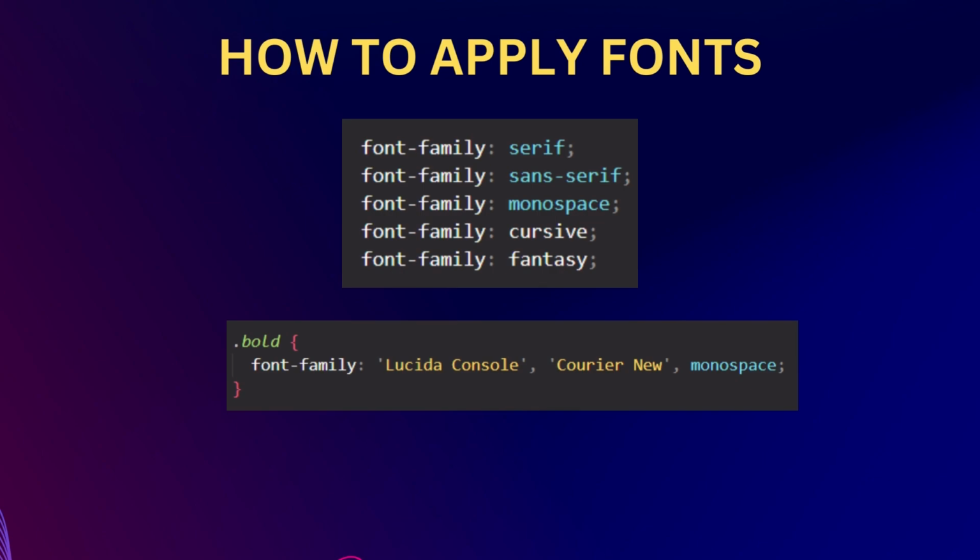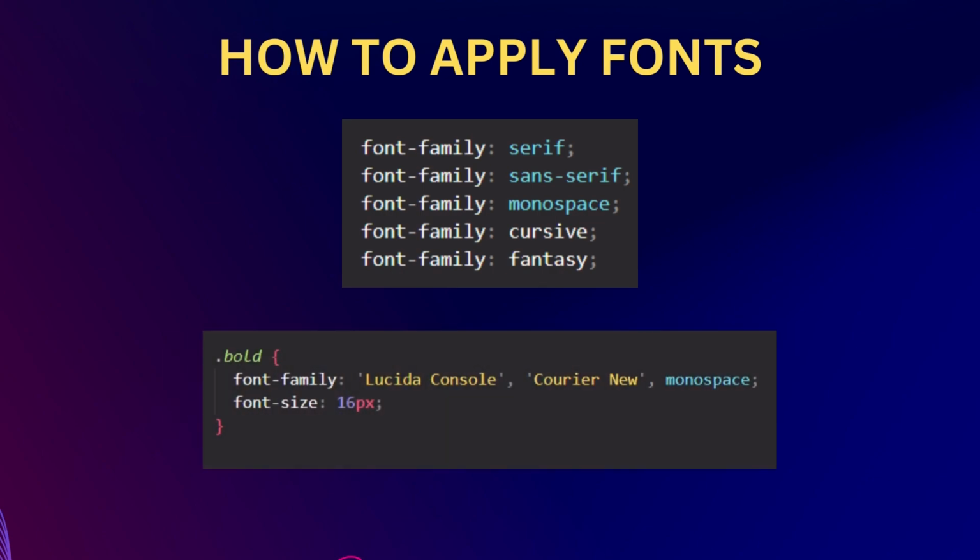Then we can also change the font size. Font size is a crucial aspect of text layout and design. You can easily adjust the size of your text, whether it's for headings, paragraphs, or buttons. By modifying the font size, you can effectively emphasize important elements or create visual hierarchy within your content. It allows you to strike the right balance between readability and aesthetics in your design.